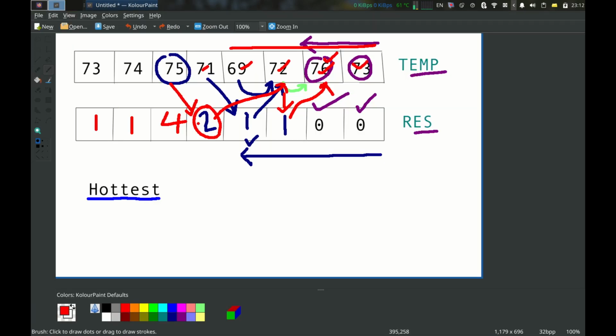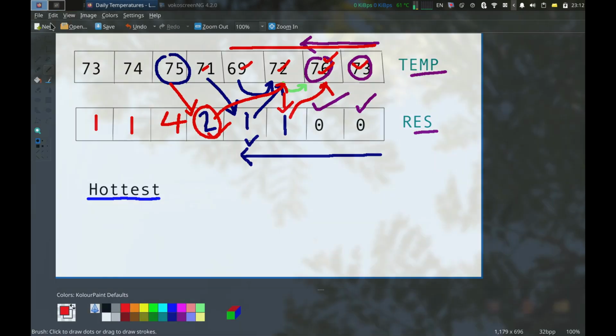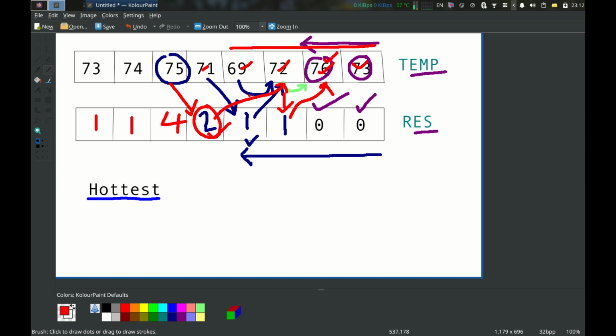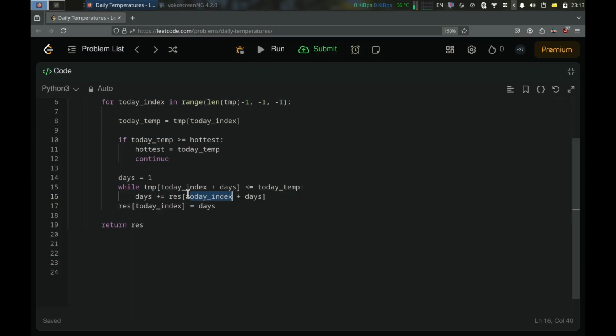You see, we saw up here the result of the day; for our first iteration it would be the next day, the second iteration it would be the next day's better day, like that. You can see the way we jump here and here, that is what we are doing up here.